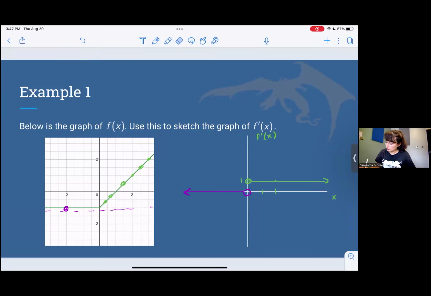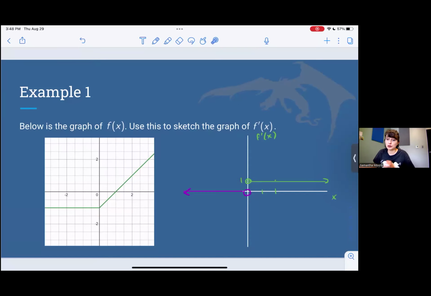It's worth noting, remember that we don't have derivatives at these corner points. So for example, here, f prime is not defined, and that's because when we look at the definition of f prime, it's a limit. And so you need the slopes on the left and the right to be consistent. You need the left limit and the right limit to exist and match. And right now, our left limit and our right limit are not going to match up. So our function f prime of x should not exist at x equals 0.